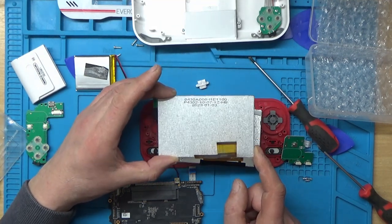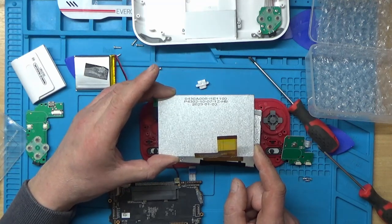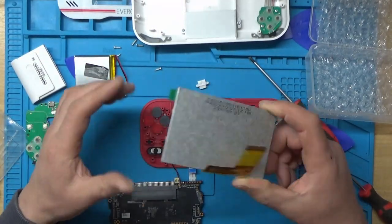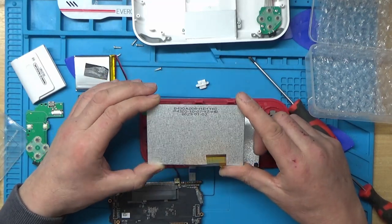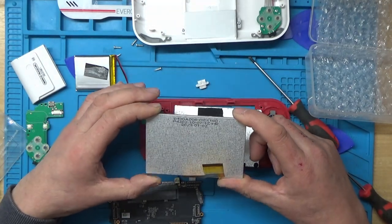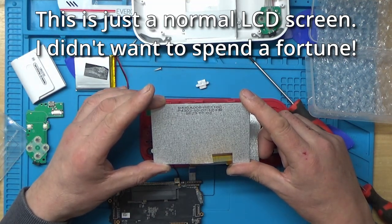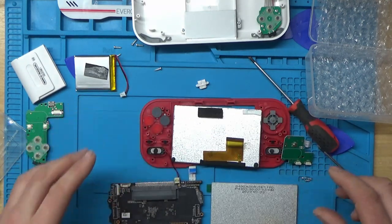Now, I'll leave a link for this in the video description if anybody else has got one of these and they want to replace the screen. It's just a standard screen, so it's not an IPS one or whatever. There were some advertised on AliExpress as IPS screens, but they were about £45, and I thought, well, I just want to repair this thing. I don't want to have it all bells and whistles. So, right, let's see how I'm going to do with this then.